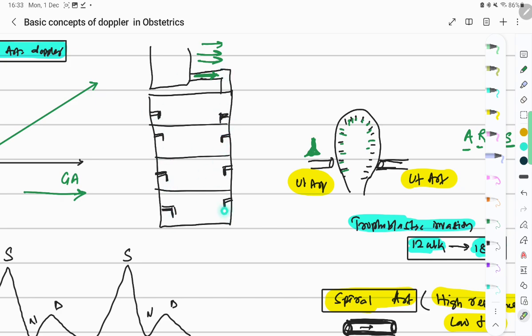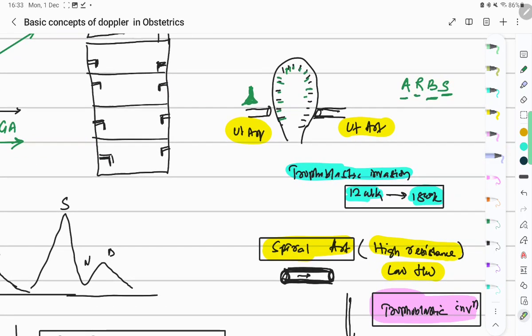For example, these are the spiral arteries. It will open all the taps. That means more water will flow, and ultimately more water will flow in this main pipe. So if we put a probe here, we can say that the water flow is increased in all the taps. Like that, we cannot put a probe in the spiral artery, so we put the probe on the uterine artery to measure the blood flow in the spiral artery. So it is an indirect representative of the blood flow in the spiral artery, that is the uterine artery. That is the concept of doing uterine artery Doppler in the first trimester and second trimester.